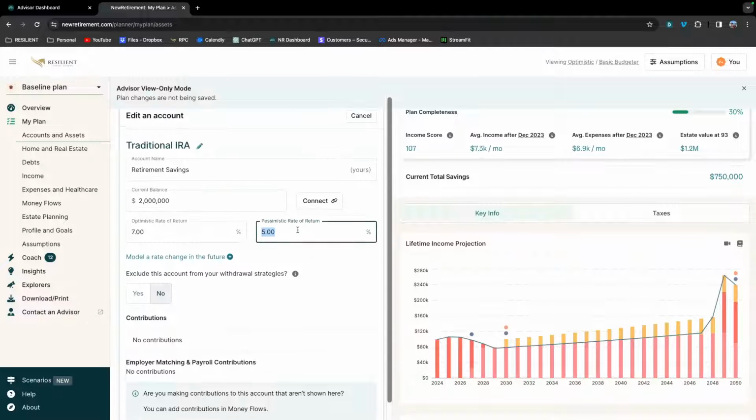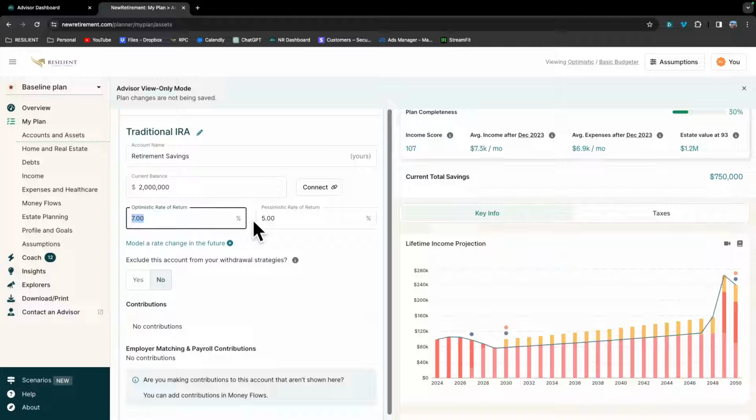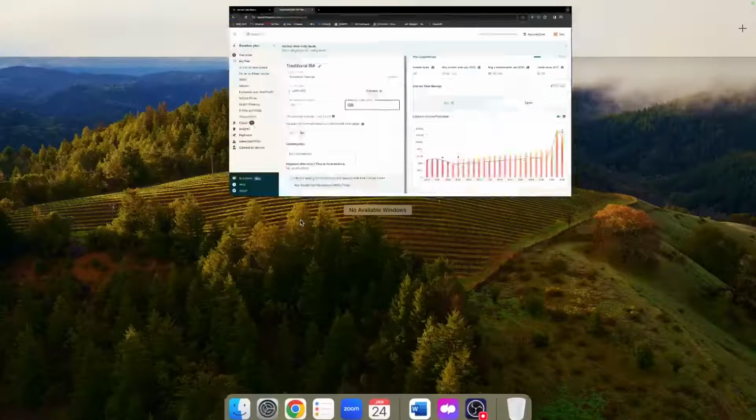A big mistake that I see in here is people really underestimating what their portfolio could do. I definitely don't want to advise people to overestimate and plug in 9% or 10% and pessimistically 7%. That's not what I'm telling you to do. And ultimately, this is up to you. This is not advice, but there's plenty of historical data to back up 7% being a quite reasonable rate of return over a 25 to 30 year time frame. And pessimistically, I think 5% is fairly pessimistic. You can plug in 4% if you really want to stress test.